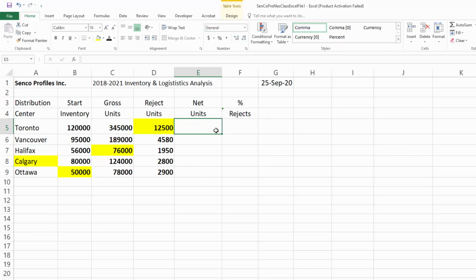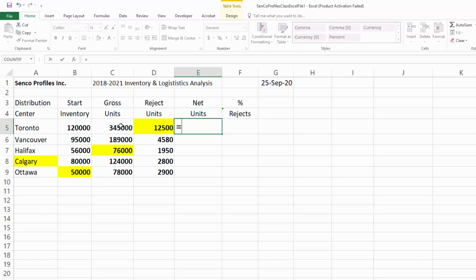But from now on, you're never going to do that. Let me just undo. Take a look. I'm going to double click in this cell or look up here. If you double click, you get to see your calculation. That's okay, just to get a simple answer. So on the side, you can do a quick calculation like this if you want. But think about it. If I change that gross units number or the rejects number, these numbers won't change. And you're not going to remember to go and change them.